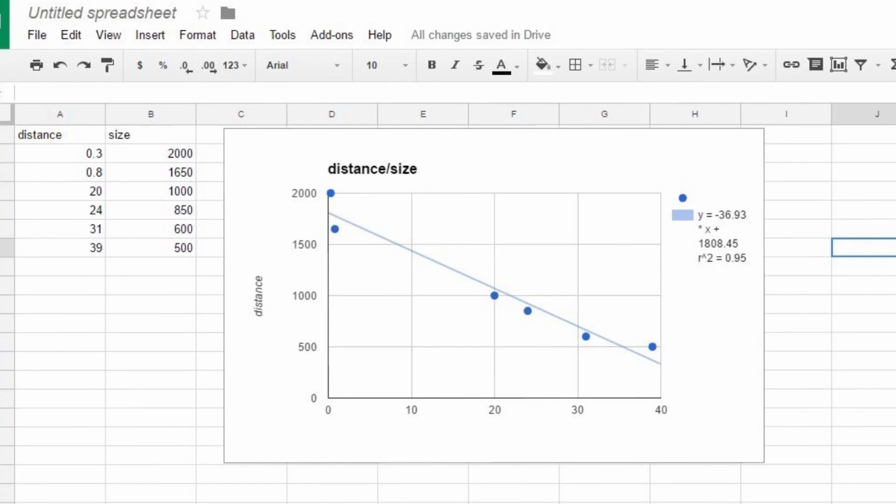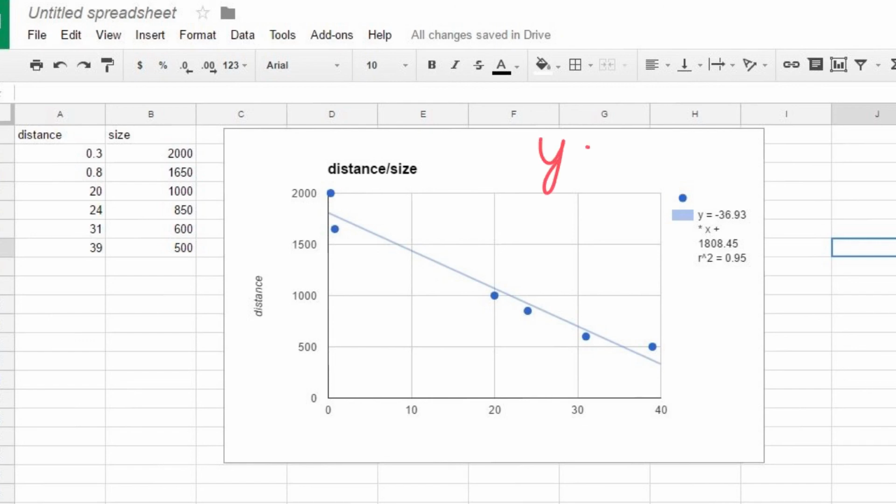Here is our original table, here is our graph, and here is our formula that describes this line, and this number, 1808.45, is b in our formula.